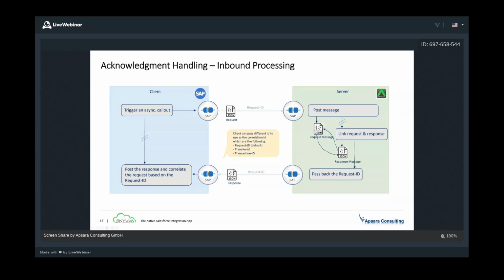So you can choose which kind of ID you want to use as the correlation handling. The default is just an ID as a request ID. You can also have a transfer ID or transaction ID. So these three kinds of ID we are supporting, so that you can choose which one fits your requirement.